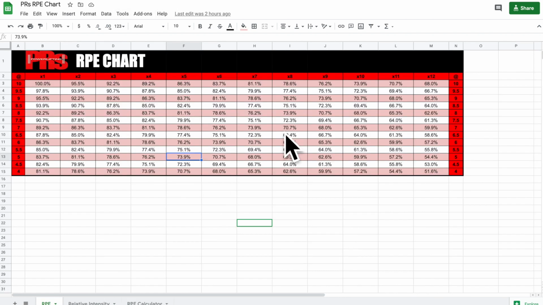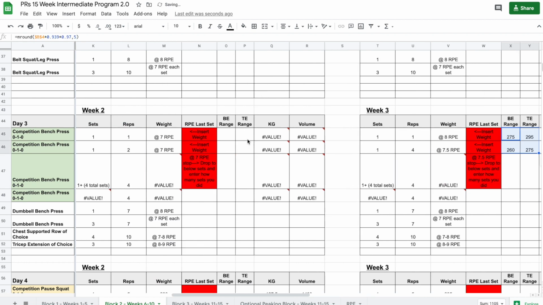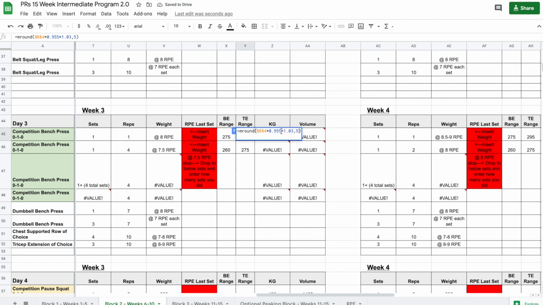You can, like I said, you can always refer to this RPE chart to see kind of why I'm doing this. I have most of these memorized by now from doing it so often. So you can always go back to see like 2 at an 8, 892. So let's copy these all the way through and then adjust. So week 3 goes down to an 8. So that's going to be 922 on both of those. 7.5 at a 4. So that's going to be a decent little difference there. That's going to be 824.